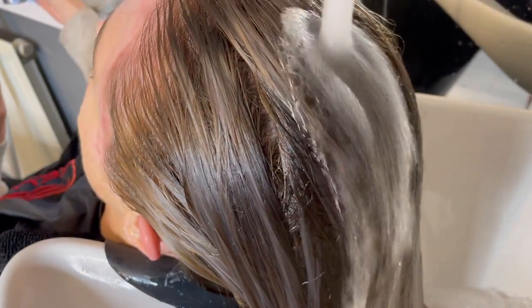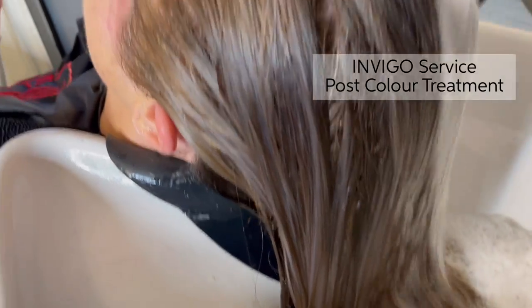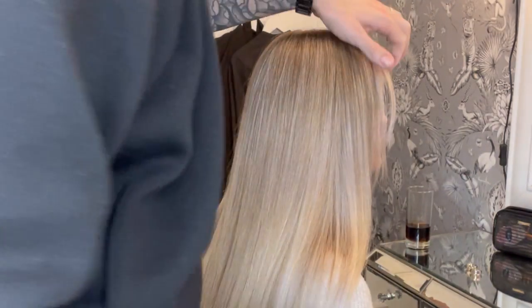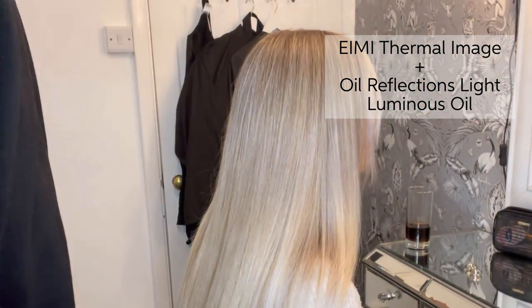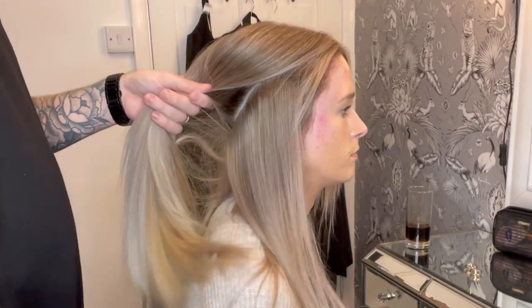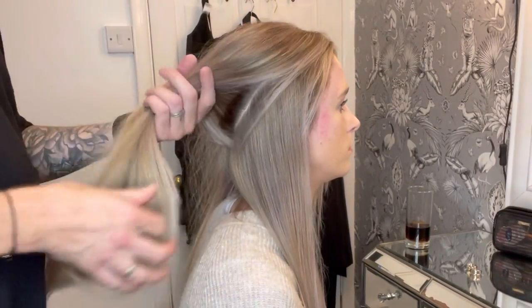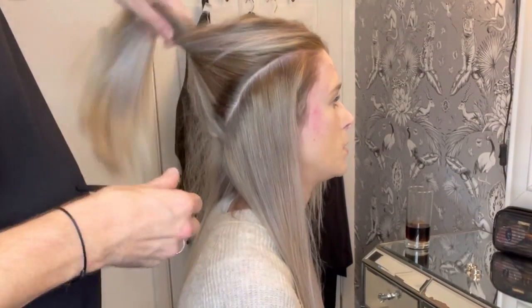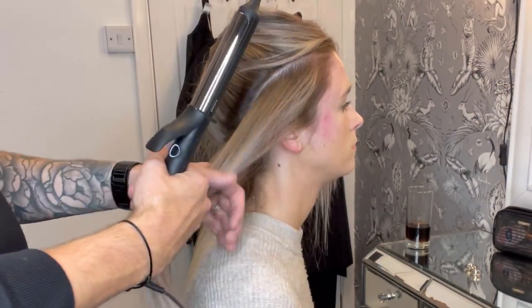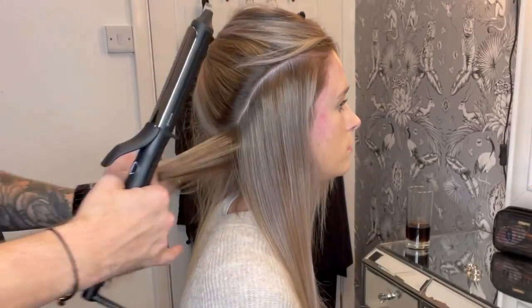After rinsing, I used Invigo Service Colour Post Treatment to antioxidise and lock in that beautiful tone in Amelia's hair. I blow dried using iMe Thermal Image and Oil Reflections Luminous Light Oil. This is my perfect combination for styling blondes. iMe Thermal Image provides heat protection and Luminous Light Oil provides shine, softness and suppleness for heat styling the hair also.